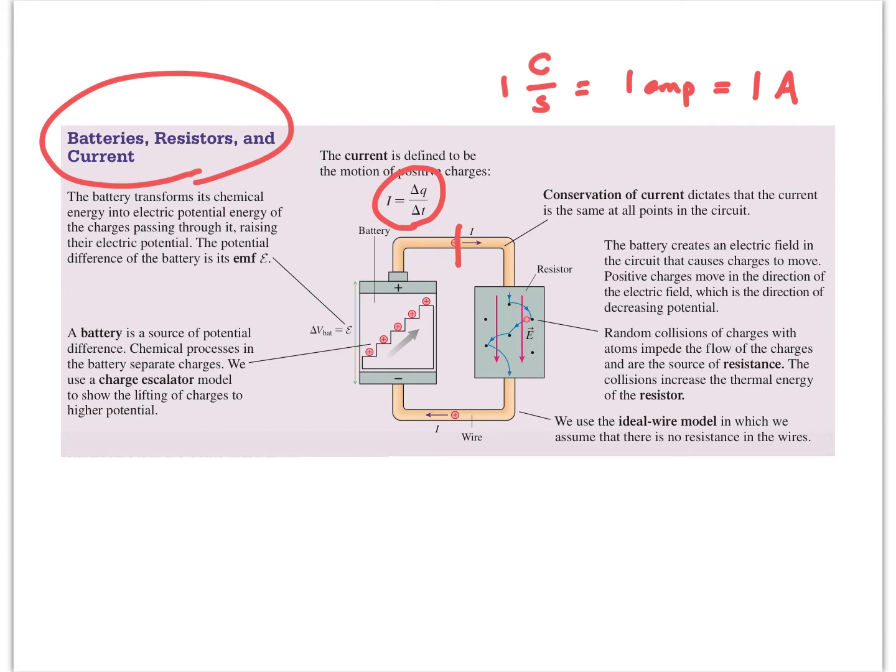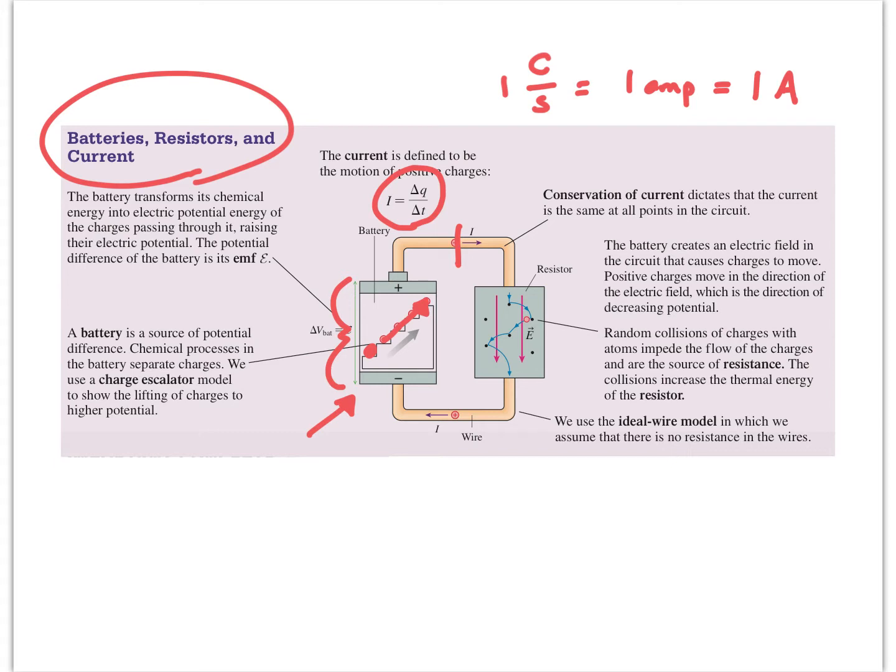Now the basic circuit we're going to consider in the chapter is outlined in some detail in this little box. You have a source of EMF, which is basically a potential difference, but a potential difference that has energy. So charges get raised to a higher potential, a higher potential energy. There's an energy source to make that happen. Our first EMF we're going to look at is a battery. Inside a battery, we model it as a charge escalator, where it just raises the charges to a higher potential, and therefore a higher potential energy. Then they subsequently roll downhill through an external circuit, end up at the negative terminal, and get brought back up.